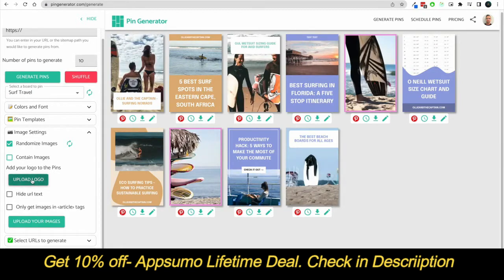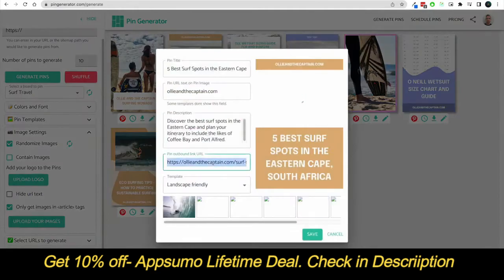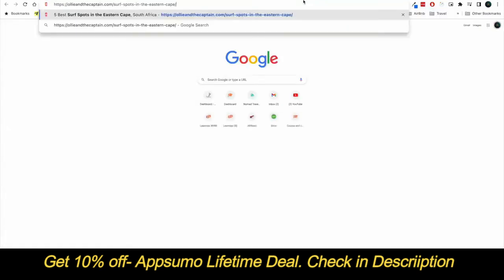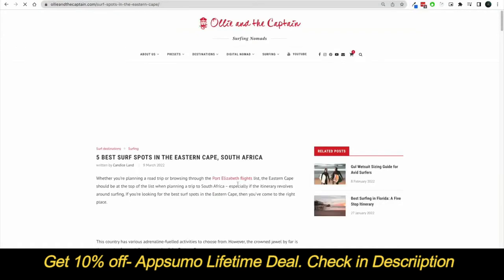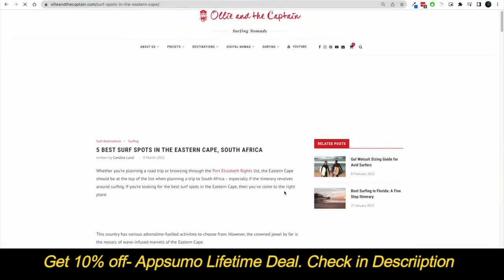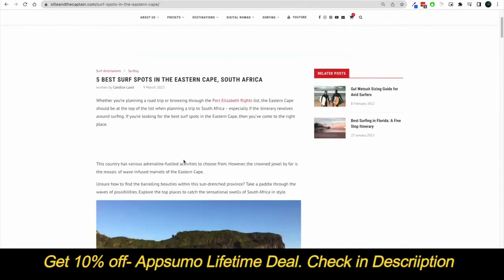And you can upload your own logo. You can hide the URL text from a theme. You can specifically only get images within article tags. So let's say you have a blog post. Let's use this one as an example. A lot of blogs or even pages contain all their good information within article tags.